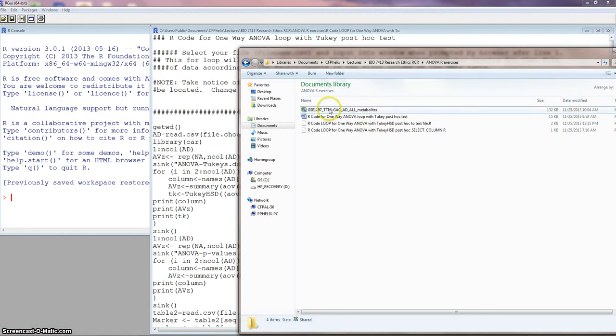So you will have been provided with these sets of files. One is the data set. There's one that's the R code in a Word document, but you also have that same one saved via R. And then another one, if you have time, we might get a chance to look at it, where you can select by column number to do just the analysis on the one column. We'll see what we can get done in our 15-minute time limit of recording.